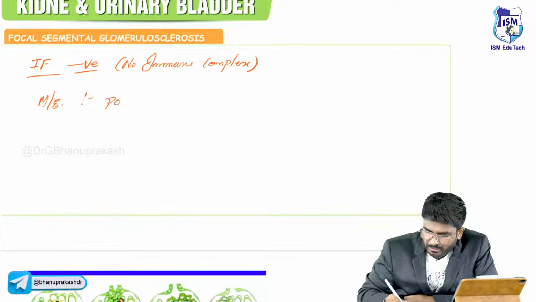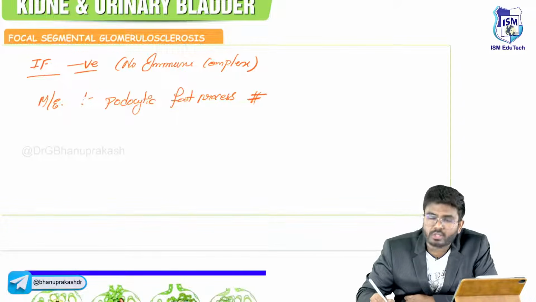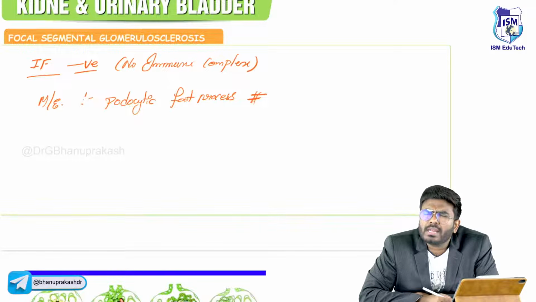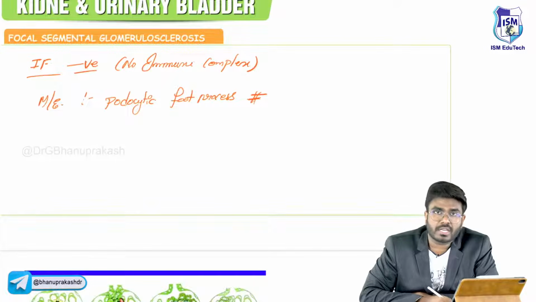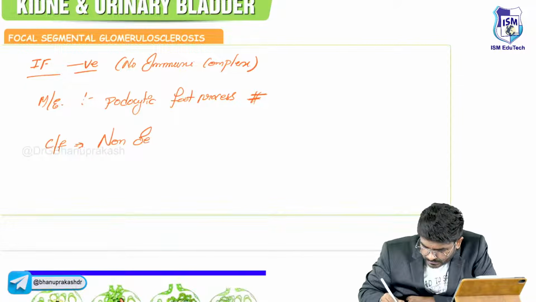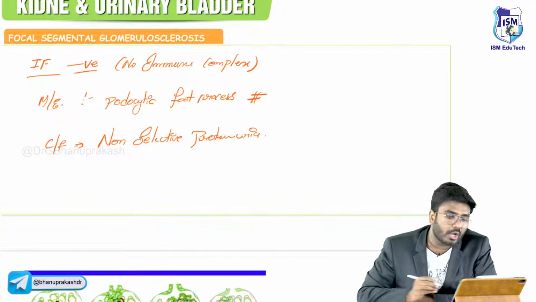Podocyte foot processes are going to be damaged. Due to damage of the podocyte foot processes, the proteins are going out in the urine. Is it only albumin going in this condition? No, it's not just albumin. Albumin, globulin, fibrinogen, all other proteins are going. So it is non-selective proteinuria. This is a little severe. It's going to be non-selective proteinuria.